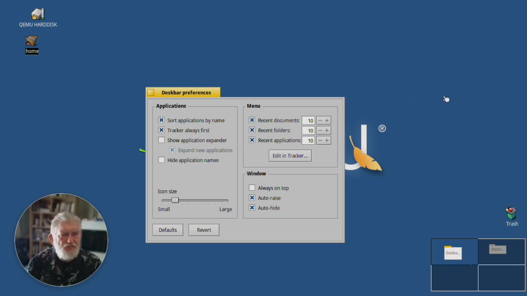But if you move your mouse to that point right there, if you're not in an emulator, there should be a tiny little dot there, and it should come up for you.